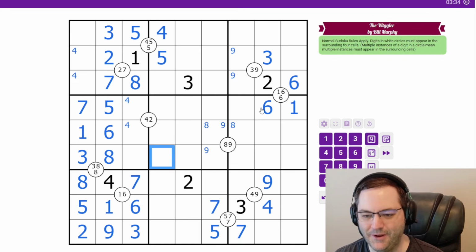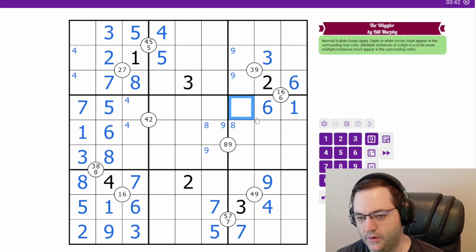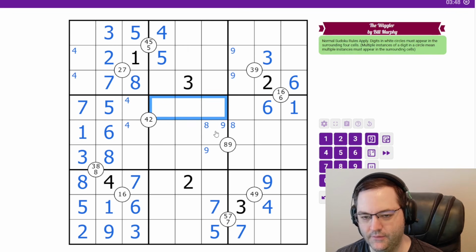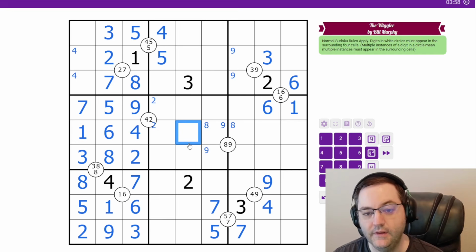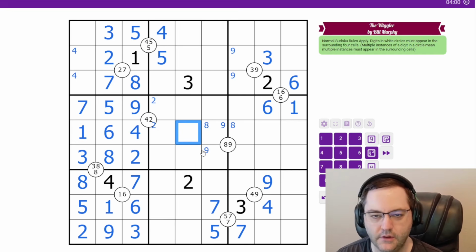Okay. I'm going to use this just because I saw it. There is almost certainly something simpler. But these 9s that we looked at before are also ruling 9 out of this cell. And these 9s are ruling 9 out of these 3 cells. We know the 9 in box 5 is in one of these 2. So the only place for 9 in this row is here. So we do have that 2 there, which means one of these has to be 2 to complete the quad.